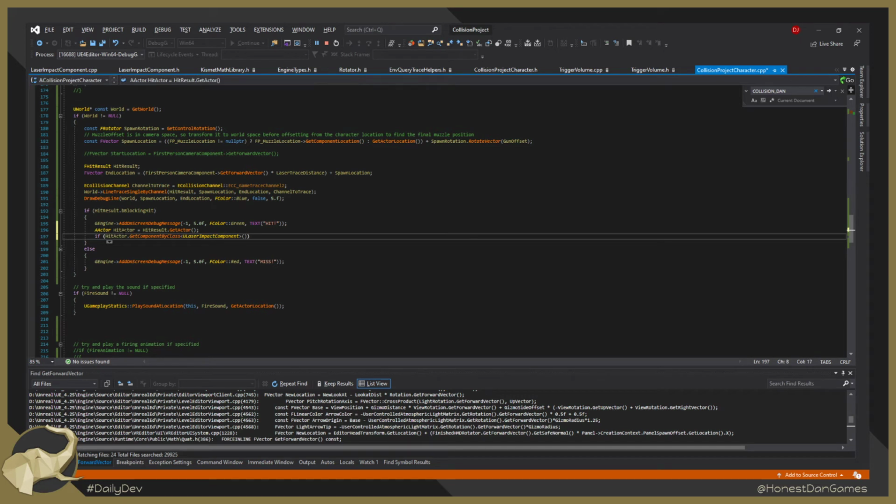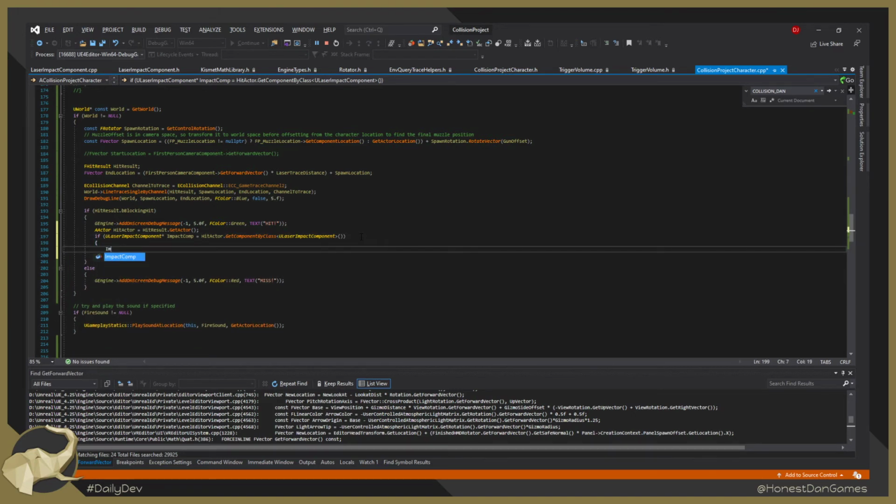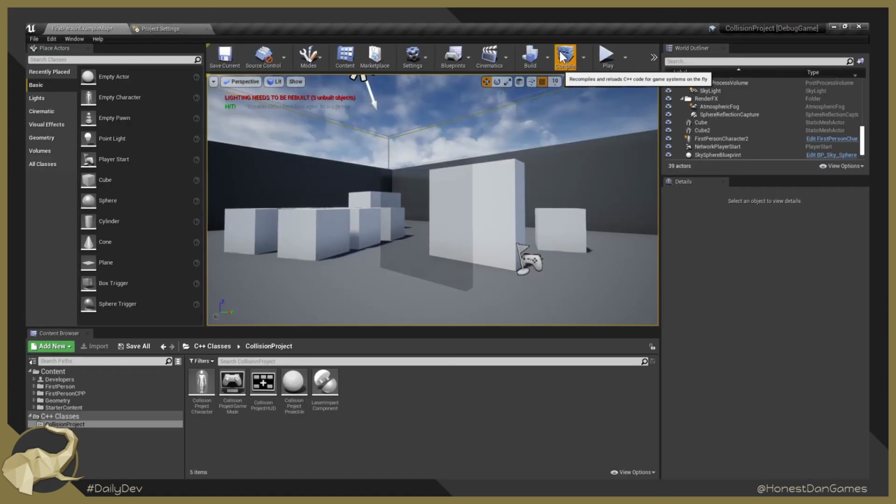So we would make a new laser impact component impact equals this, and if it is, then we want to go ahead and say impact comp dot OnLaserImpact. That's what I made. Oops, that's the one. So let's see if that works to begin with.